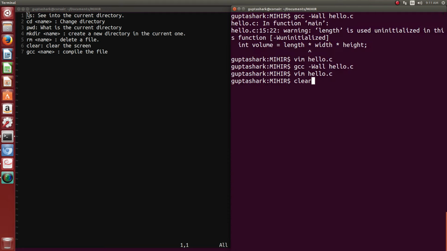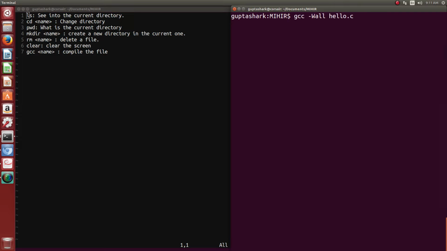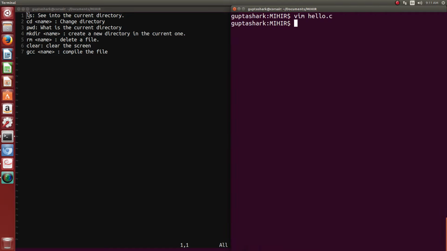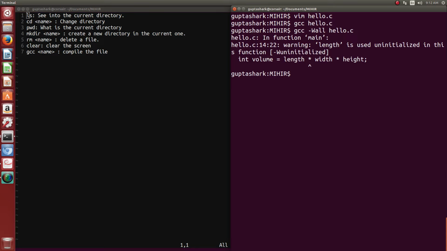Also, I feel like I should explain what gcc -Wall is. -Wall basically says be very thorough when you're checking for errors inside of this program. When we didn't do -Wall, and we had something like this, GCC was fine, but if we do gcc -Wall, it checks very thoroughly for these kinds of things, and it lets us know this is a warning that it's uninitialized. So whenever you're compiling, you should try to compile with -Wall, simply because it's safer, okay? When you do that, you catch little bugs, and it helps you figure out small errors better, okay? So if you're ever stuck, try compiling with -Wall, and it should help, alright?